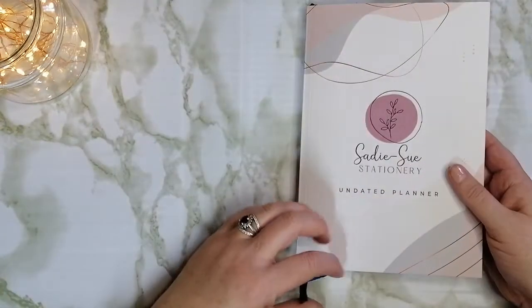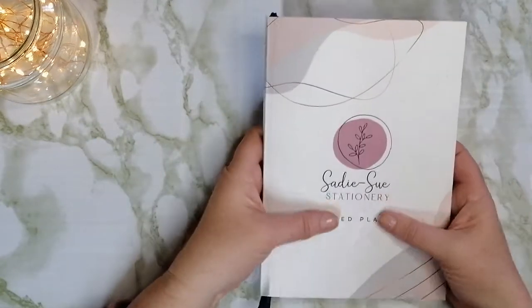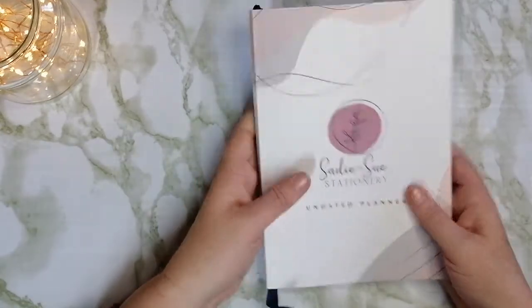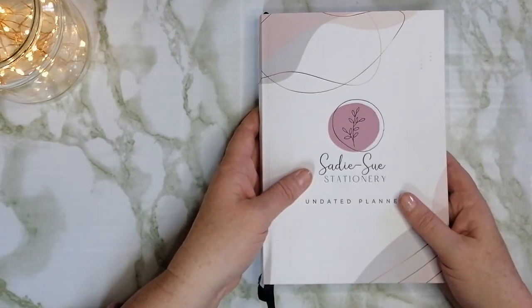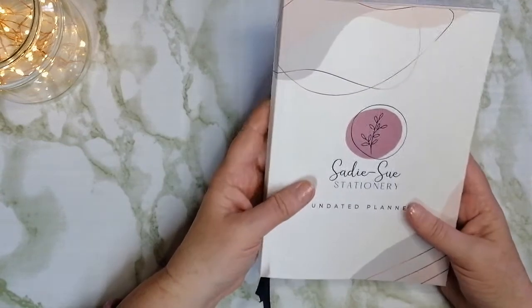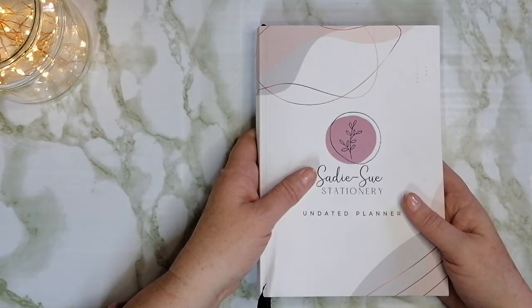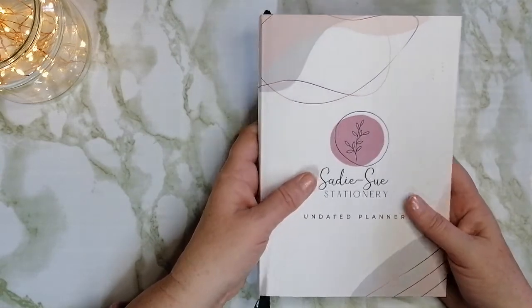Overall, I think that this is an absolutely stunning planner. And any planner girl will tell you, and all of us planner girls know, that we get bored with planners really quickly. So having a 6-month planner is stunning because you're not committing for a whole year.